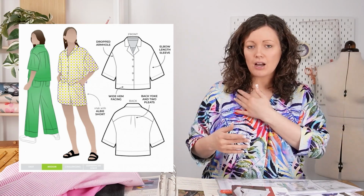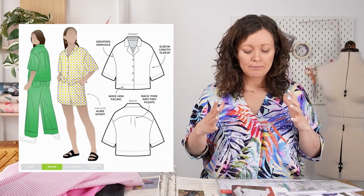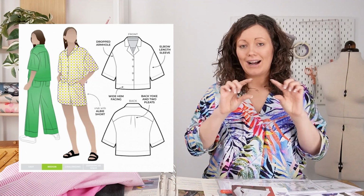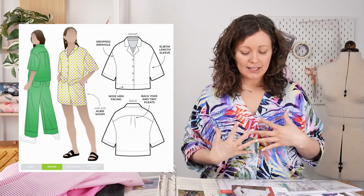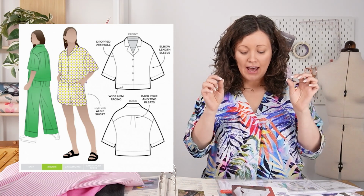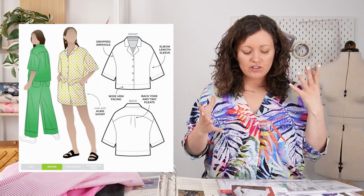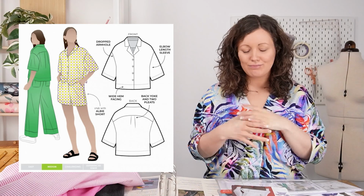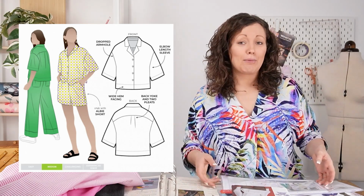It's got a dropped armhole detail, which I think adds to that casual vibe. It's got an elbow length sleeve, and it has a wide hem facing. Button up the front, classic collar detail. It has a back yoke and 2 little pleats into that yoke. Just a very on trend co-ord shirt, or just to make the shirt on its own even. And I think it would be fantastic in a chambray.